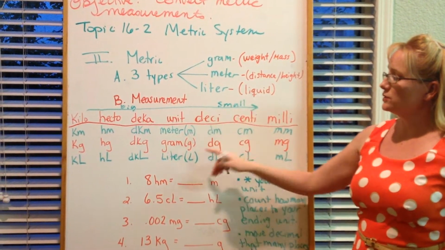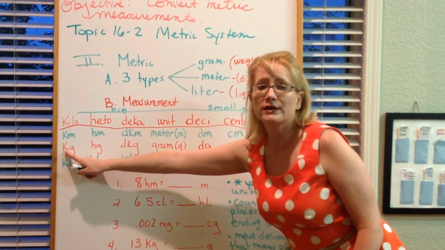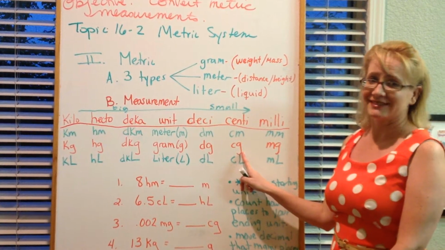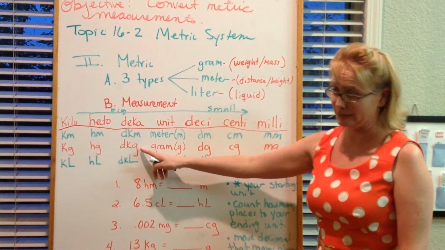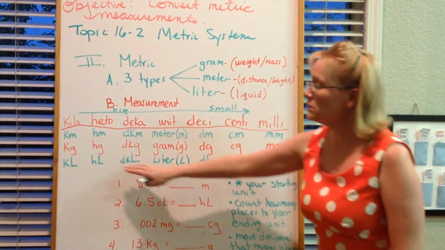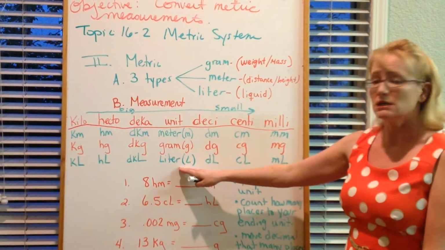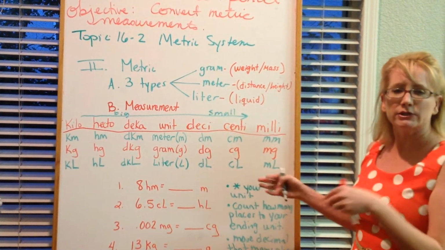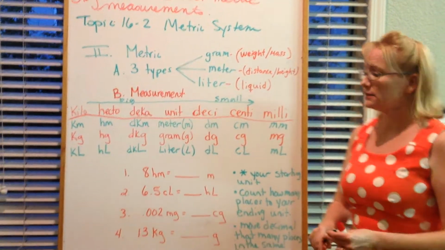So like if we were going to weigh an elephant, we would use kilograms. If we're going to weigh our sweet teachers, we would use centigrams. Okay, we probably use grams, decagrams, or, okay. If we were going to measure how much water was in the ocean, we would use kiloliters. If we were going to measure how much water was in our soda glass, we would use liters. If we were going to measure how much water is in an eye droplet, we use centiliters to milliliters, so it gets smaller going this way. So this is how you convert with it, and it's pretty easy and awesome.